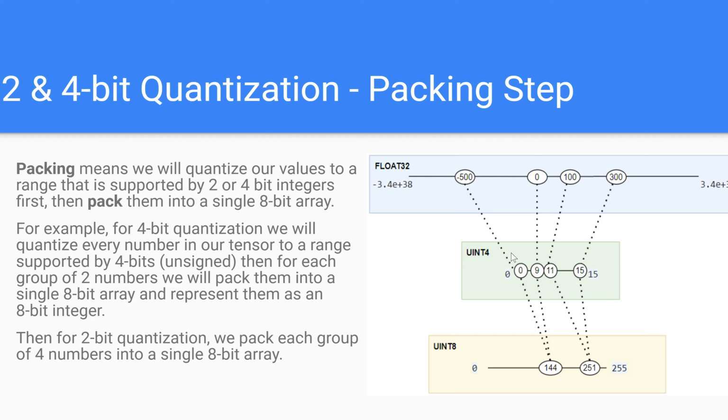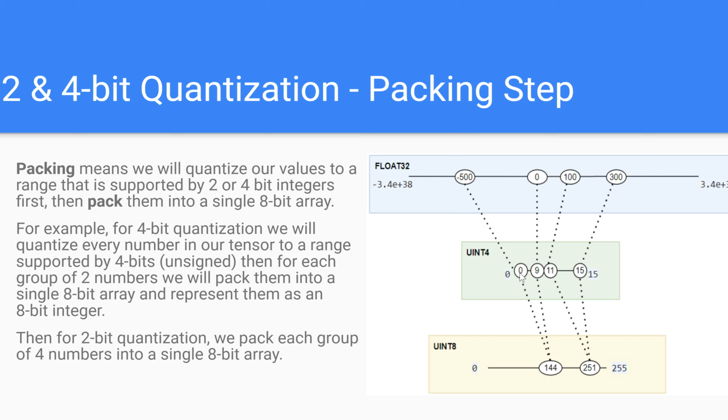Now, when we constrain them down into a range that's supported by unsigned int4, although a 4-bit array could represent these numbers, they won't be stored in a 4-bit array in the computer because the computer does not support that, or at least the hardware that we're using in this course does not support that. And so 0 or 9 or 11 or 15 will each be represented by an 8-bit integer. And so what will happen is that a portion of those bits in each of these arrays will not be used because we'll be able to represent them using only 4 out of the 8 bits.